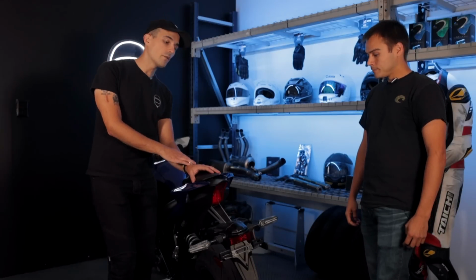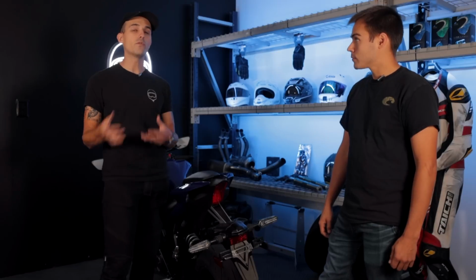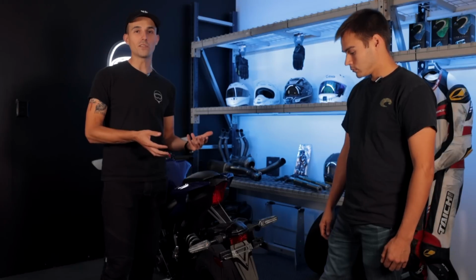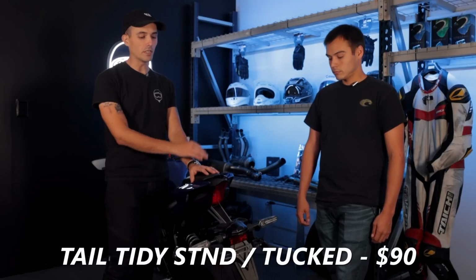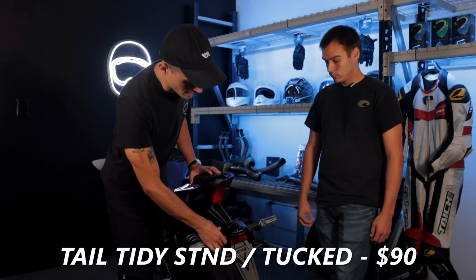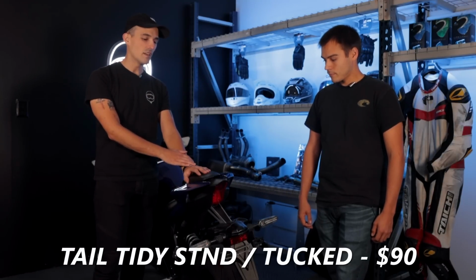This is a great gift because if you know simply the year, make, and model of the motorcyclist you're trying to give a gift for, you can rest assured that the tail tidy will fit that particular bike. Or if you are a motorcyclist yourself and you want to get a tail tidy, it's an easy way to do it. Tail tidies are one of those common mods you see on motorcycles. You've probably seen us doing them on almost all of our giveaway bikes as well. It's a great mod, cleans up the look of the bike, and we think it's an essential mod for most motorcycles because this is really not very good looking. It's quite ugly.